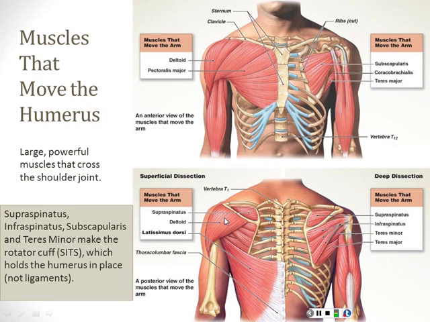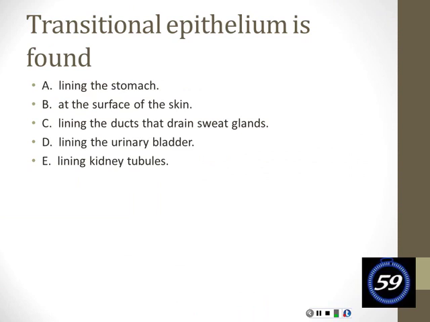Why is the rotator cuff important? Because it holds the arm in place. The shoulder joint is really weak in terms of bony or ligament attachments, so what holds our arm on the rest of our body is really the rotator cuff — its job is to tug on the arm all the time, holding it into its socket so it can move in all the different ways it does. Because of that important action, the rotator cuff gets a lot of stress, it's used all the time, it's torqued and stretched. If you play tennis or golf, your rotator cuff is absorbing a lot of energy, so rotator cuff injuries are very common.